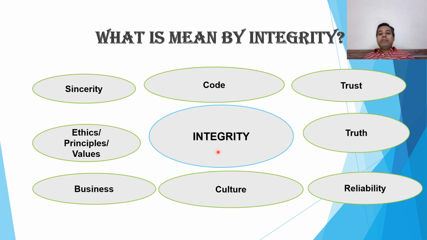In continuation to the meaning of integrity in my previous slide, integrity depends upon various behavioral attributes of employees working in an organization, such as sincerity, code, trust, ethics, principles, values, truthfulness, approach towards the vision of the organization, culture. It depends upon how the top management people behave and the reliability. Okay, so these are the behavioral attributes of employees working in an organization which determine integrity.